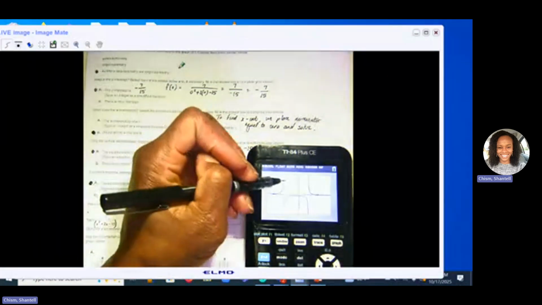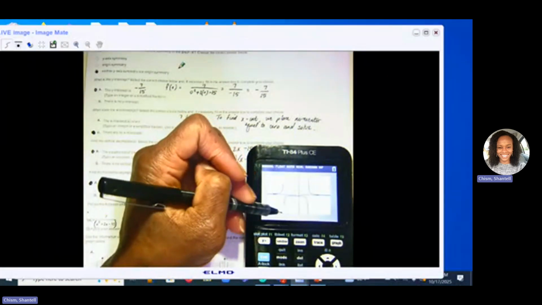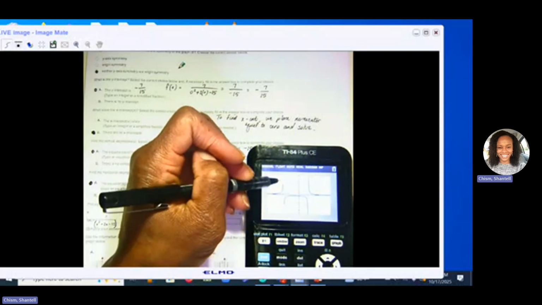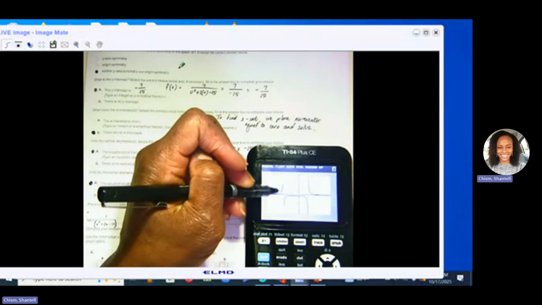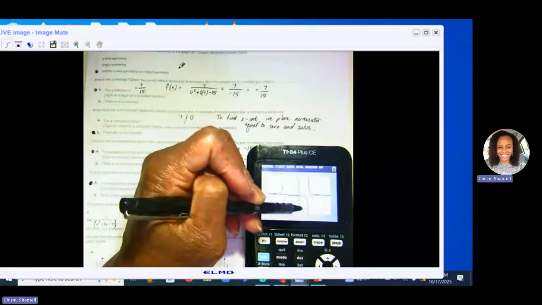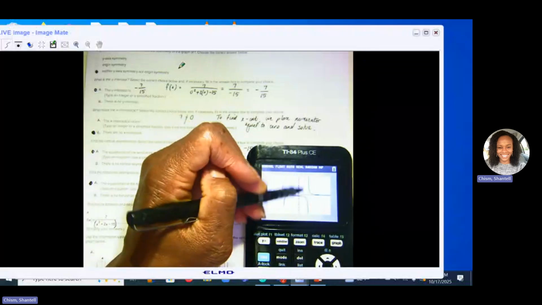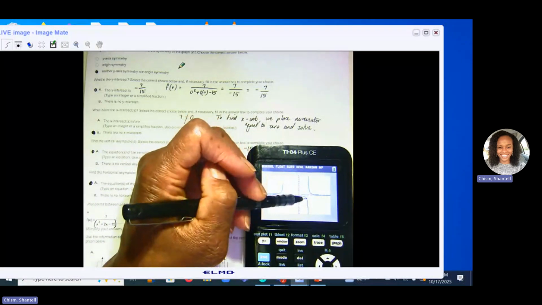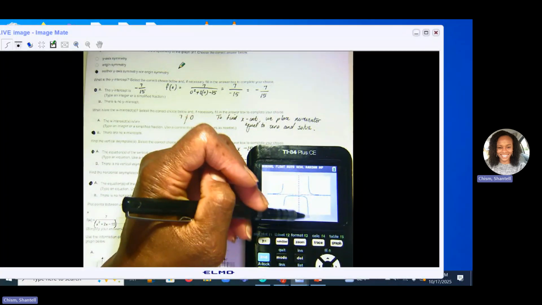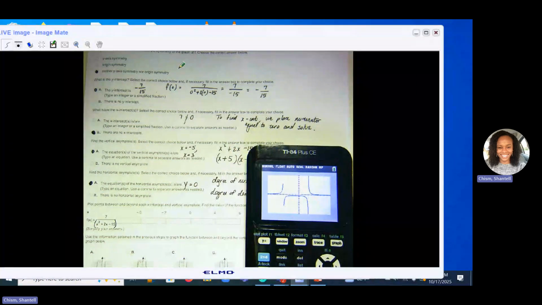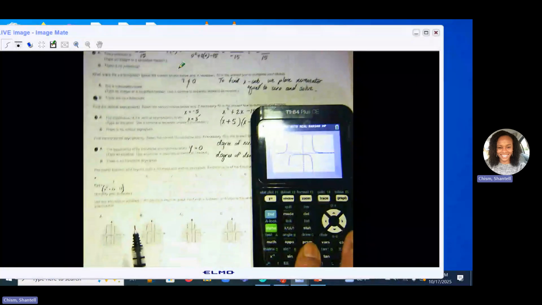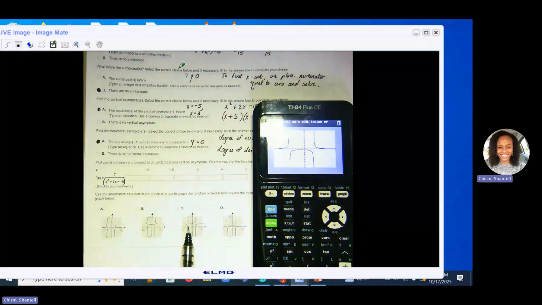have vertical asymptotes because the graph is discontinuous. It's not continuous here. It's broken. So we got one branch here, and then we got one branch here down below between these two asymptotes. And the asymptotes are not showing on our graph on the calculator, even though you kind of can see them on the graph on the paper here. You can kind of vaguely see a little broken dotted line.